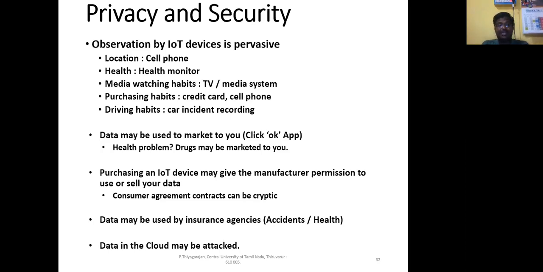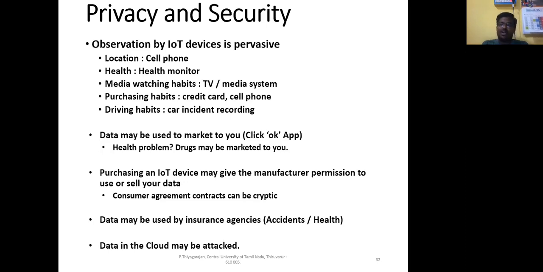I might sometimes get irritated by these advertisements, but we cannot get rid of them because you're being tracked on the internet. It can also be a botheration when you use IoT-enabled devices.